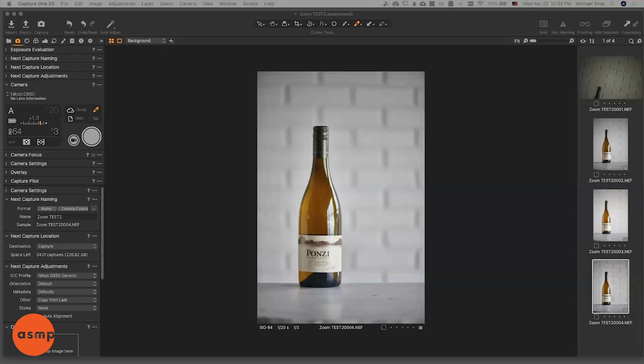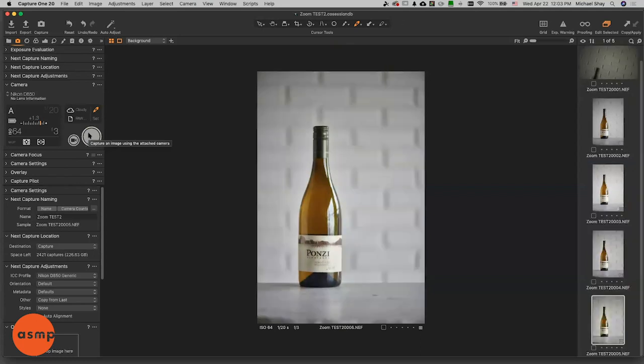So Betsy, you saw this first shot. Let me do another one for you real quick, and let's throw a glass in there. Before we do any props, what do you think of the background? I have about a hundred backgrounds here at the studio. I thought maybe something light and airy — or do you want to go with something a little earthier, a little richer?